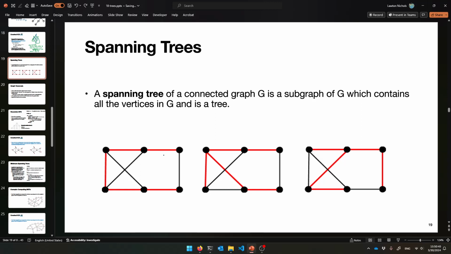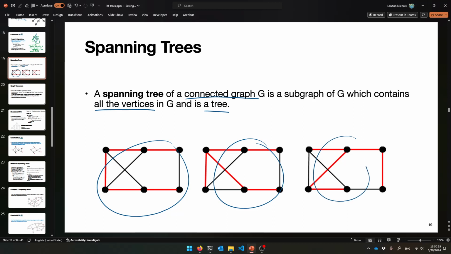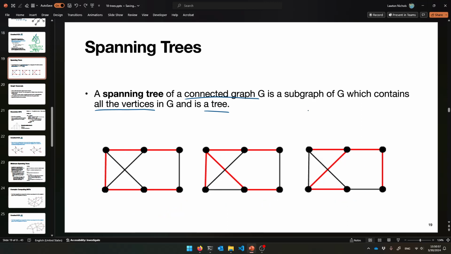All right, so it's got to be connected, and it has to hold all the vertices, and it also has to be a tree. Okay, so you know how many edges it must have then, given what we proved before. So here are 3 example spanning trees of the original graph. The original graph is just like, pretend all the red ones are also black, like the whole graph is all those, red plus black. So this is the same graph 3 times, and there are 3 different spanning trees.